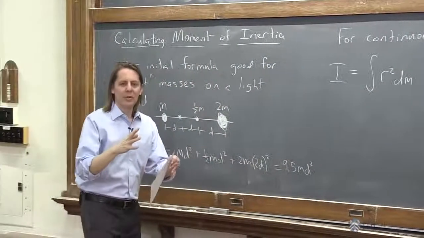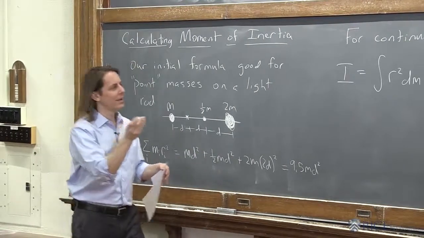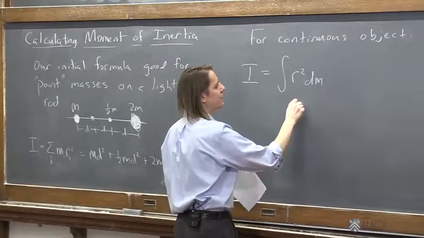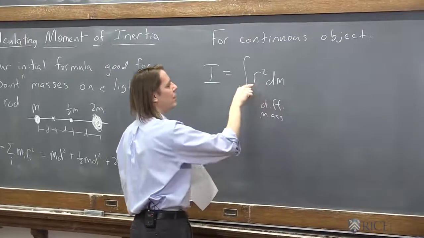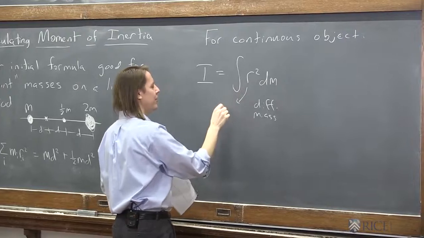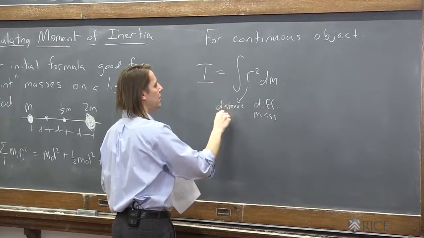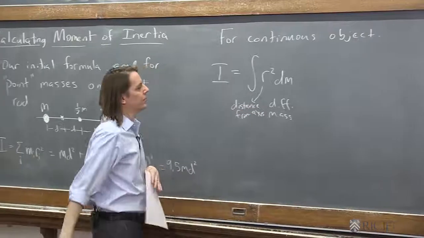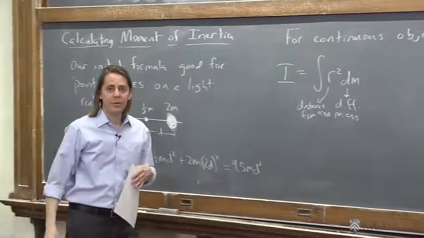So instead of thinking about really doing the integral, you can just conceptualize taking the object and breaking it into dms, and it's the distance of each differential mass, right? How far is each one from the axis? Distance. Just like before. It's really no different. We've just written it as an integral.